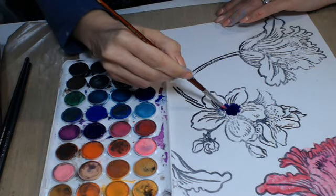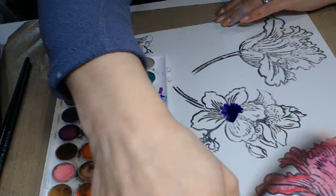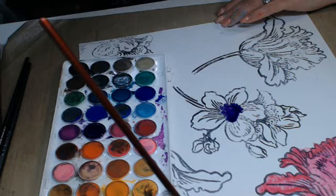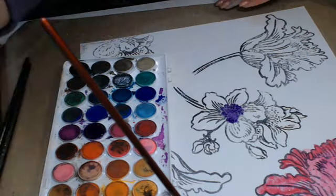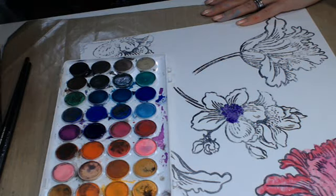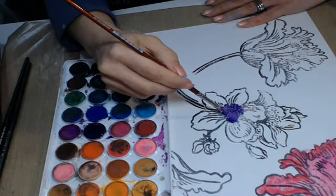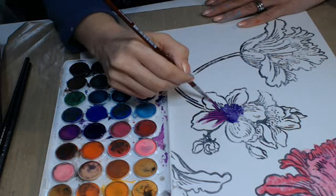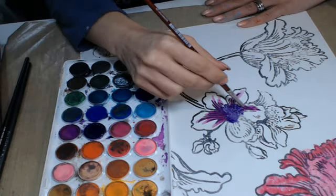And don't worry, you'll still be able to see it. It'll dry. Okay. So I did grab a little bit too much, which is fine. I'm just taking some of that off. And what I'm going to do is blot it with a little bit of paper towel. There we go. I just went a little bit overboard. My brush was a little bit too wet. I do have a paper towel beside me, which I tend to use. And then I'm just going to do this brush, the little brush strokes, the little lines right there.